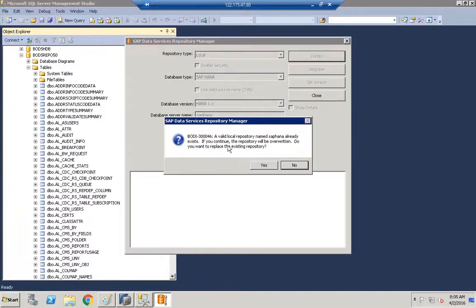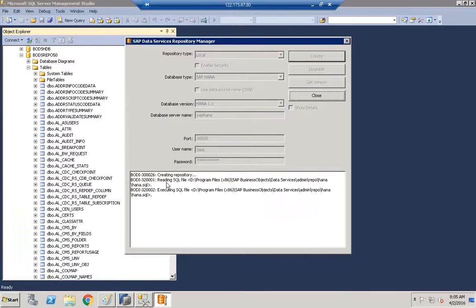So it says a repository already exists, name SAP HANA. You want to continue, the repository will be overwritten. Do you want to replace the existing repository? Because someone has already created it, I'll click yes. So again it's recreating the repository.